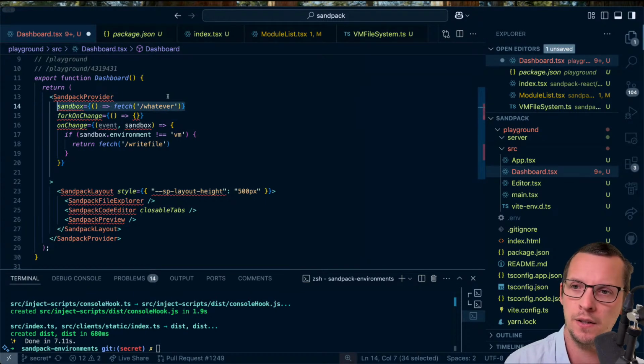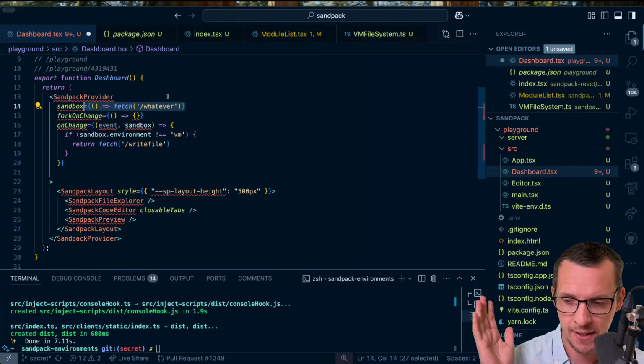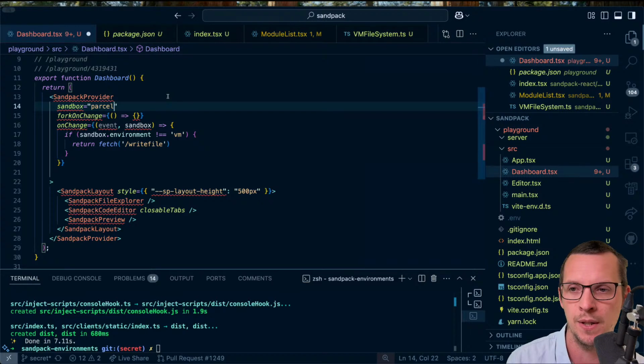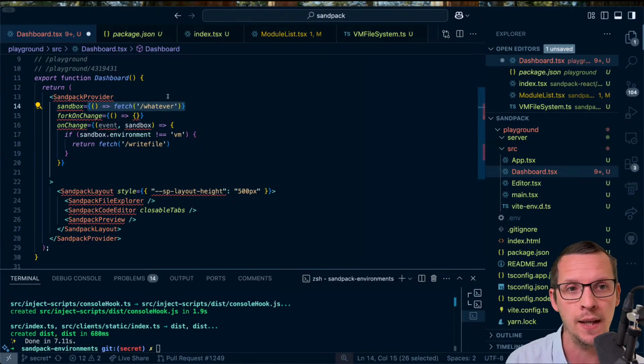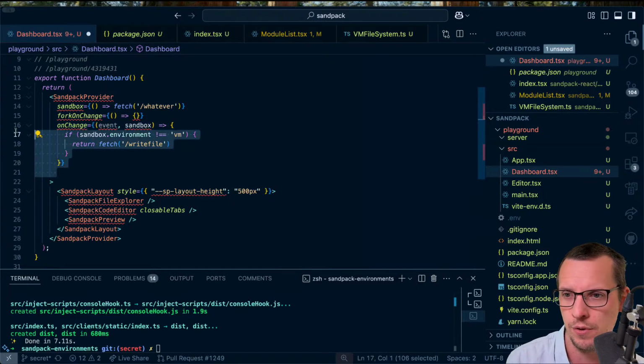Either you have a static sandbox, so you pass in an object, and we could even have the simplified templates here, like parcel, so that would still be the same. But if you pass a function, it means you're dynamically creating the sandbox, right? This is perfect. And then you can optionally set fork on change, and then you have on change to actually handle changes to the sandbox.